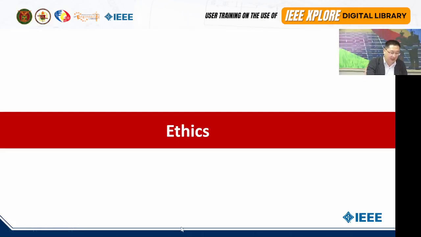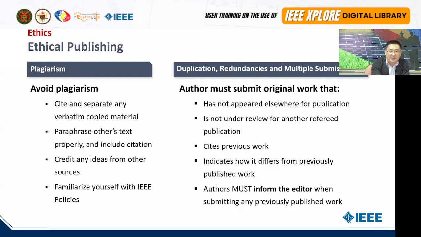For research ethics, I'm going to talk a little bit about publication ethics only, because research ethics itself is an even broader topic. I'm going to focus on two. One is plagiarism. We should be able to avoid plagiarism if you are writing everything by yourself, which means you're not copying and pasting. If you are citing other people's research work, you should provide proper citations. And we don't just copy exactly what the author is saying, we should paraphrase it. There should be no duplications.